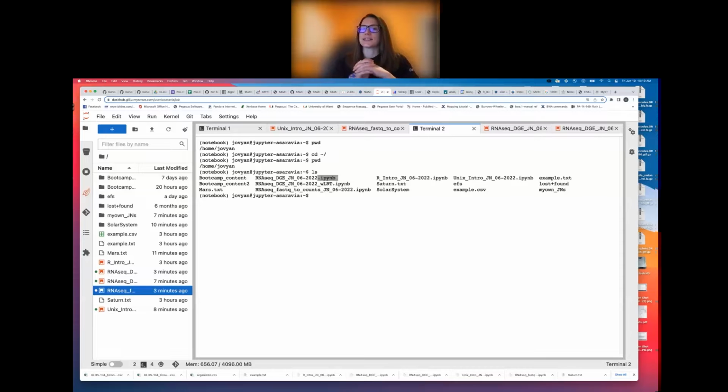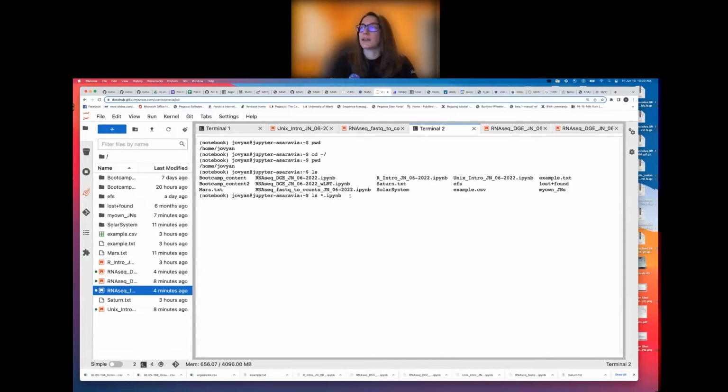Yeah, Susie, that's exactly right. So you would do your ls command, except we want it to start with anything. In coding languages, the symbol that we use to say anything is the wildcard, or the asterisk. And then you want to make sure that it ends in .ipynb. So basically this is saying, I want you to list a file. It doesn't matter what it starts with, so long as it ends in .ipynb.